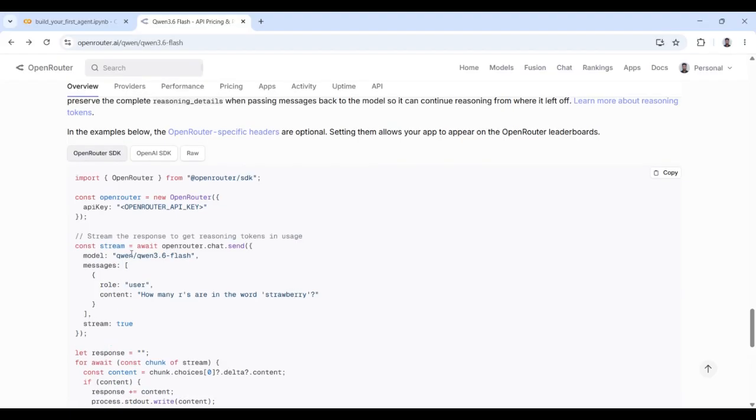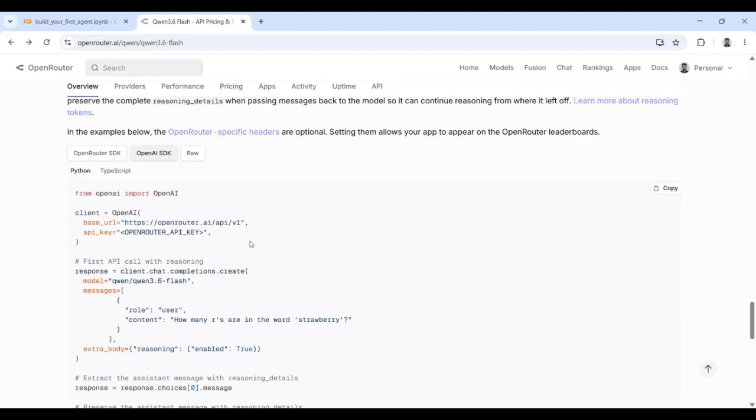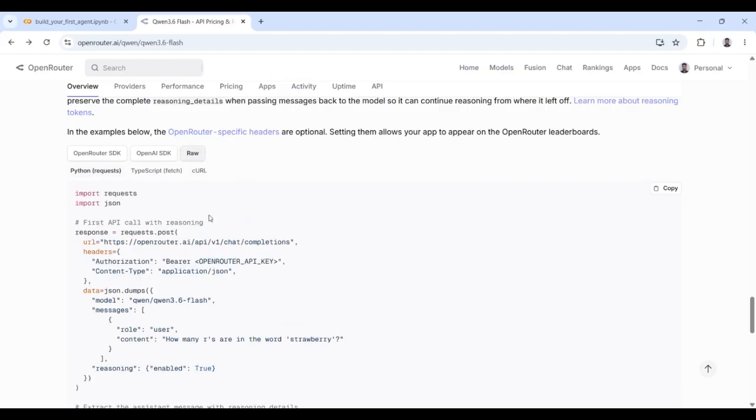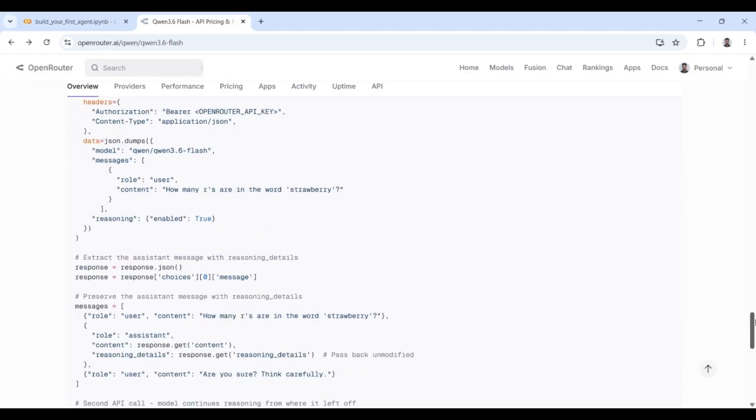We can use the OpenRouter SDK or the OpenAI SDK, but today we do the raw one with Python. We just call the API through a web request. Here is the example.